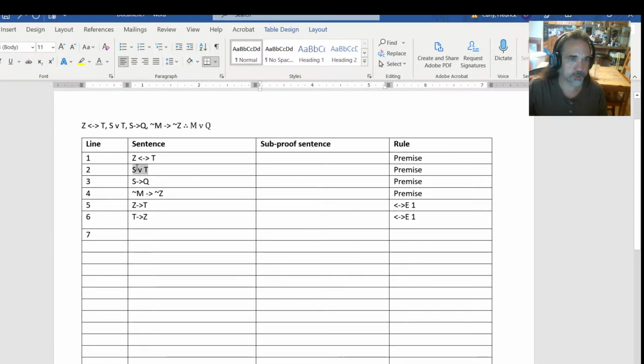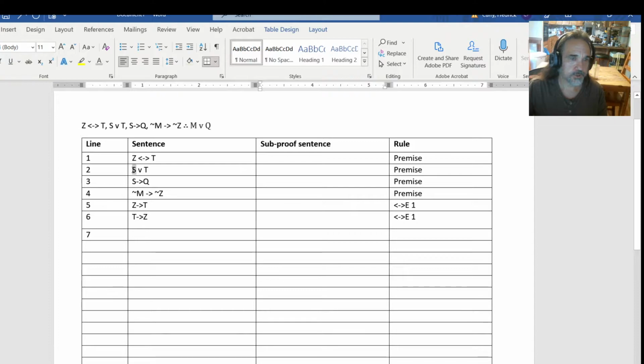The way you do disjunction elimination is you do a subproof for each part of the disjunction, and then anything you can conclude from both parts of the disjunction, you can move from your subproof to your main line of proof. Because if either S is true or T is true, then since S or T must be true, that conclusion must be true. I realize that was a lot of words, might have been hard to parse. So let's just go ahead and walk through it.